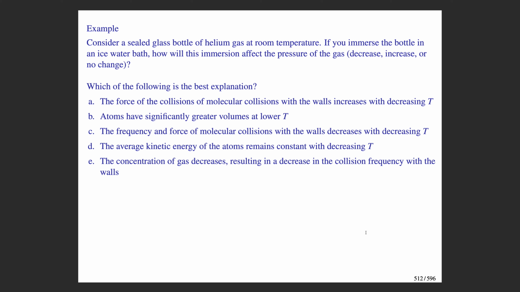Let's just rule out parts D and E. D: The average kinetic energy of the atoms remains constant with decreasing temperature. That's false. The average kinetic energy is directly proportional to temperature. So if you decrease the temperature, the molecules are going to move more slowly on average. They're going to have a smaller kinetic energy. It will not remain the same. E: The concentration of gas decreases, resulting in a decrease in the collision frequency with the walls of the container. That's false. The number density will not be impacted by the temperature if volume and number of moles are constant. So E is a false statement as well. Let's take a look at what's next.